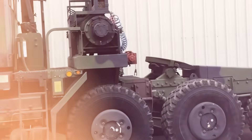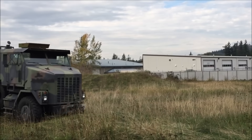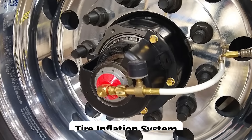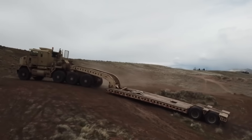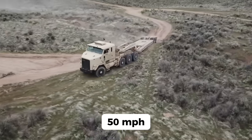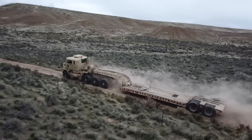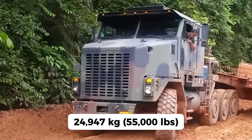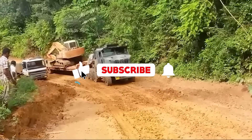With a central tire inflation system, this truck can tackle any terrain from highways to muddy fields. It's equipped with Axletech 5000 series axles, anti-lock brakes, and traction control. It even features a tire inflation system that allows the operator to adjust pressure depending on the terrain. Despite its size and weight, the M1070 can hit speeds of up to 50 miles per hour, even when fully loaded. And when things get rough, the M1070 doesn't just drive — it pulls. The truck is fitted with multiple winches that can haul up to 24,947 kilograms, or about 55,000 pounds. That's enough to pull out a stranded vehicle or even recover military equipment in combat zones.